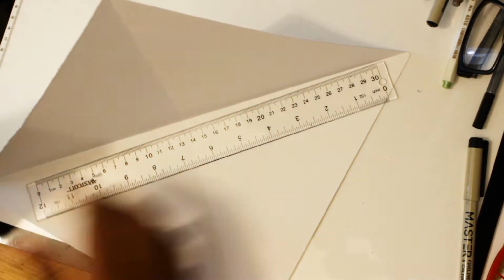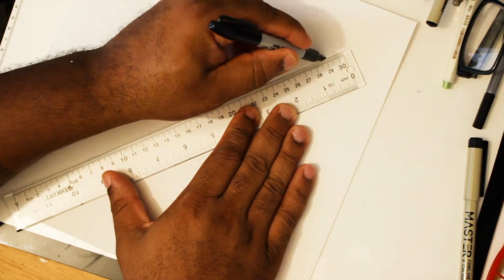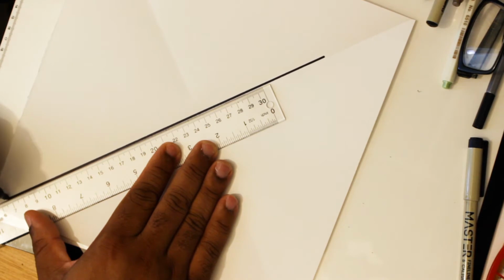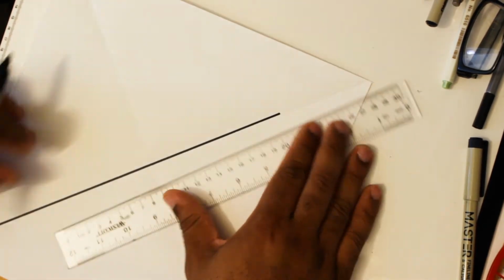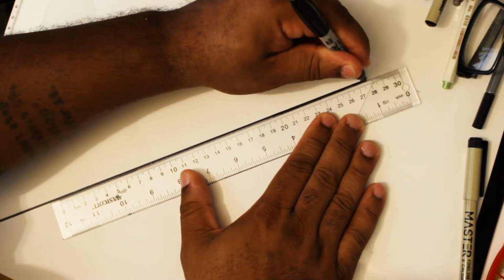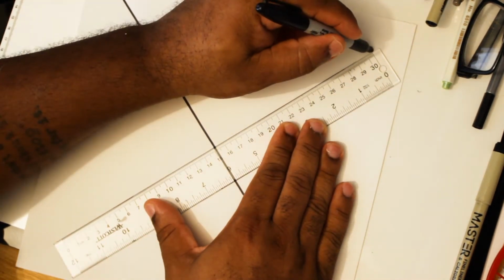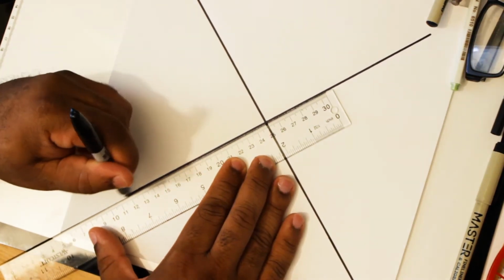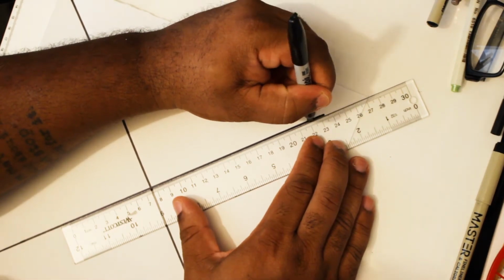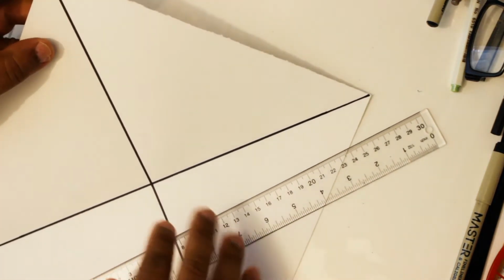Alright, so watch what I do here. I'm going to fold the paper up like this, put my ruler there, and draw a line like that. Alright. And now this is where I'm going to turn some music on and speed up the process. So pay close attention. Do the same thing on the other side. Now when you draw your lines, you want to draw them light, because you want to be able to draw over those lines, and you also want to be able to erase lines that you don't need.